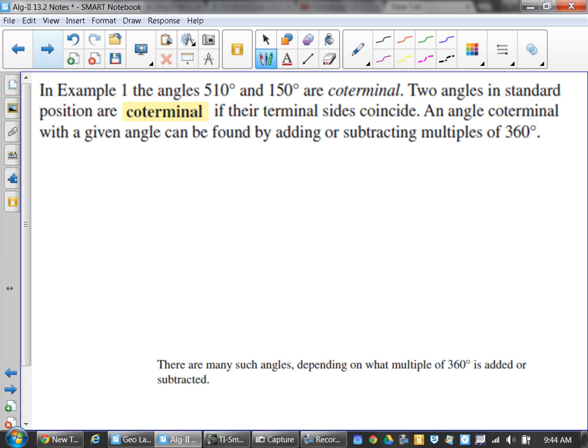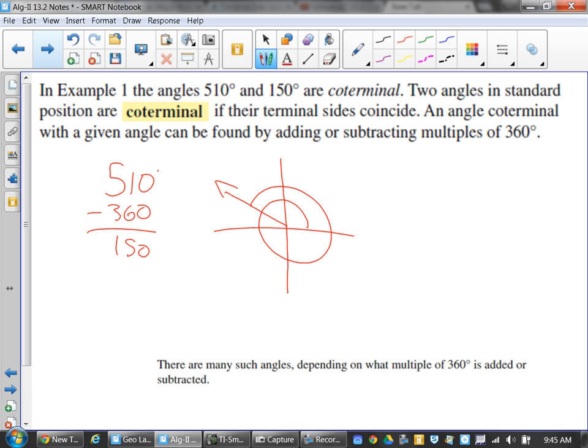What happens a lot of times is that we're going to list out one positive and one negative coterminal angle. And that means sometimes you'll have to subtract 360 twice. Sometimes you have to add 360. It just depends on what you start with. For example, if we did this one where we had 510, and we wrote that one out already, our first coterminal angle was 150. We spun it around. We wound up in the second quadrant. If we subtract 360, we wound up with 150 being its positive coterminal angle.